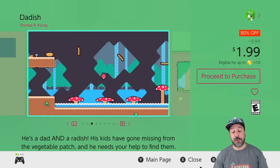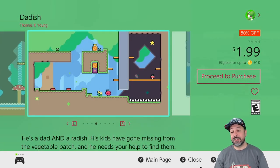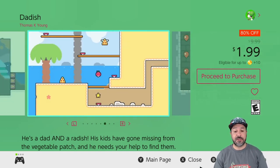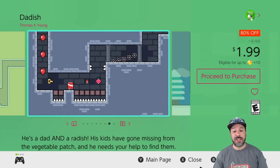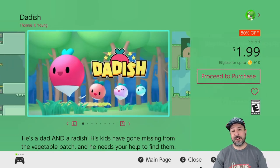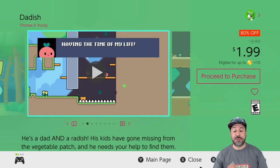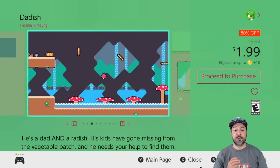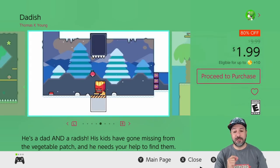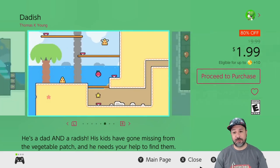The next game is Daddish, currently 80% off at only $1.99. The Daddish series is among some of my favorite budget platformers because it is simple platforming done perfectly — really 50 levels that all feel very different from one another. And to round it all off there's some really funny humor thrown in. This is a series I recommend anyone try if you're even the least interested in 2D platformers.